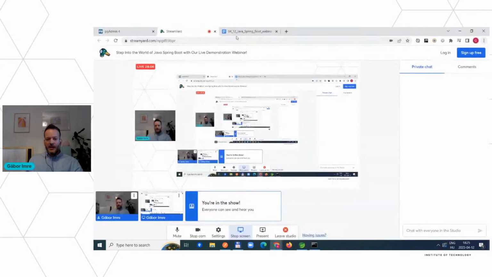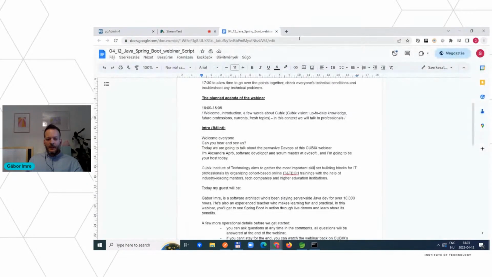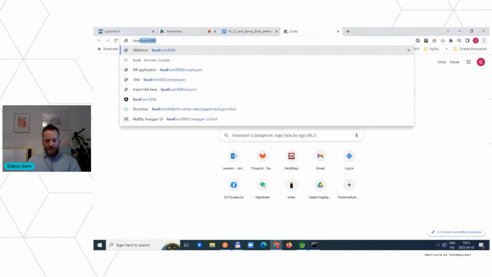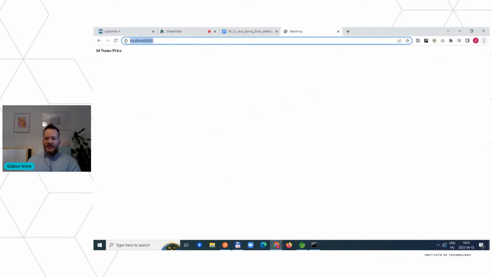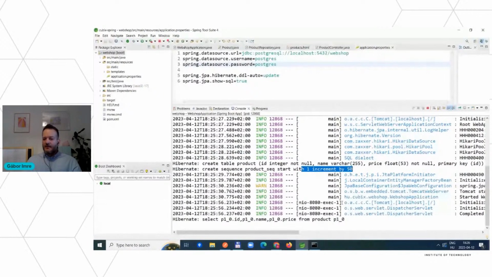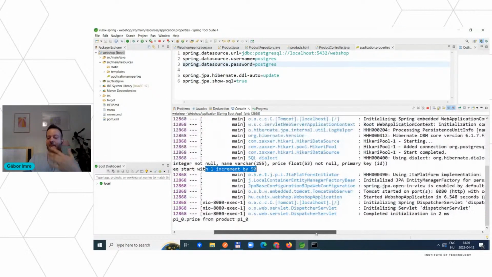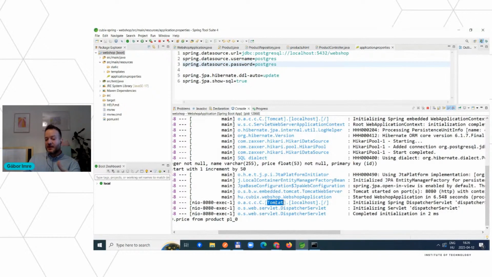Okay, now I'm going to start a browser and say localhost 8080. When our Spring Boot application starts up, an embedded web container, an Apache Tomcat web container, will be started automatically.